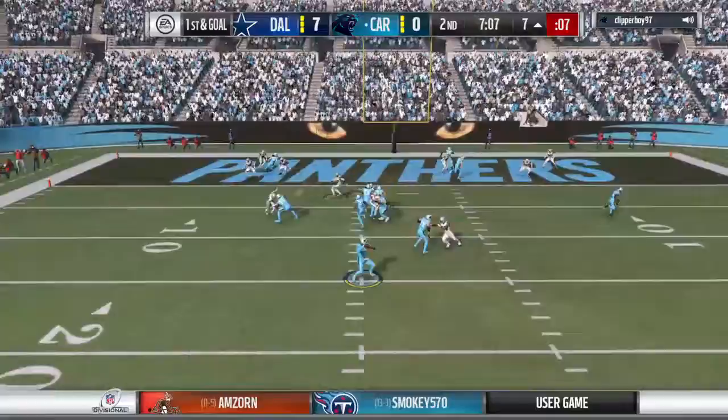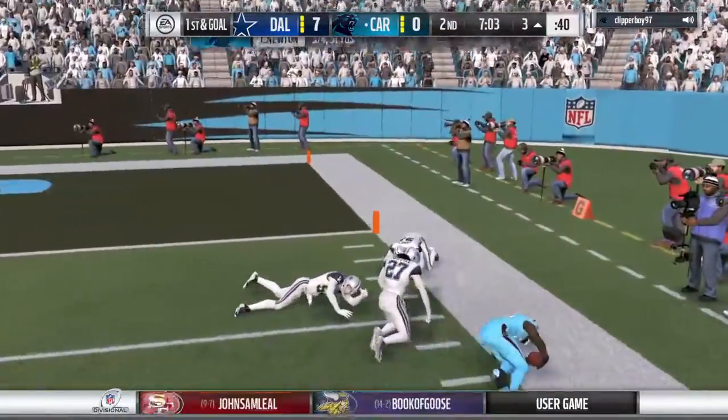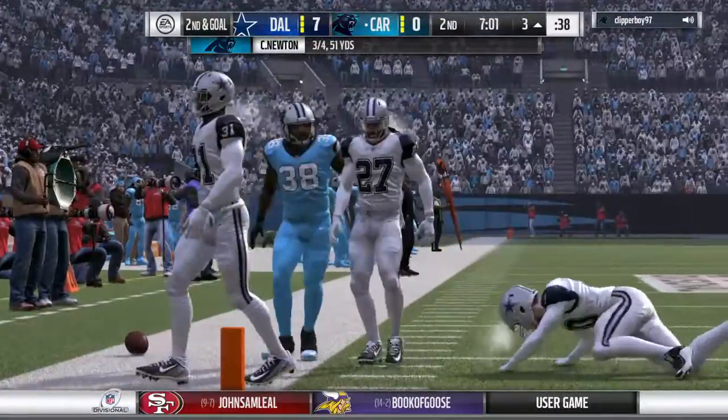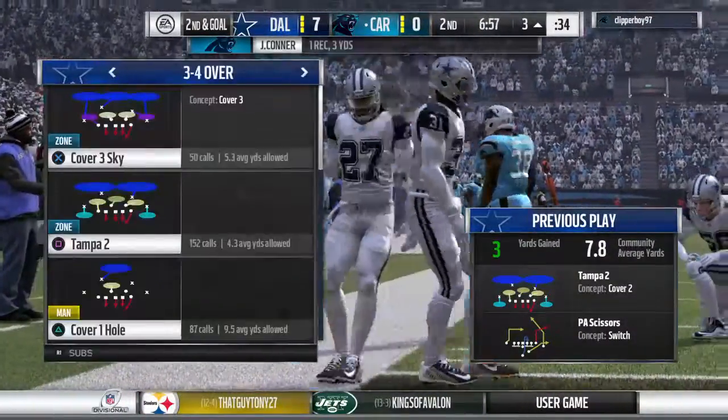Now a play fake here on first down. His pass caught at the 4. And he'll be brought down here at the 3-yard line. Give him 3 on the play, and that'll make it second and goal.